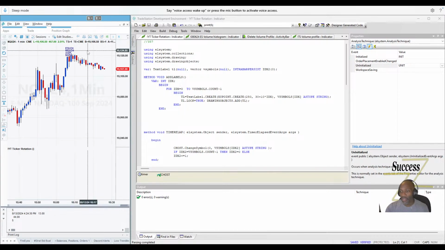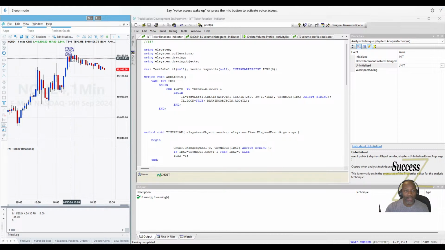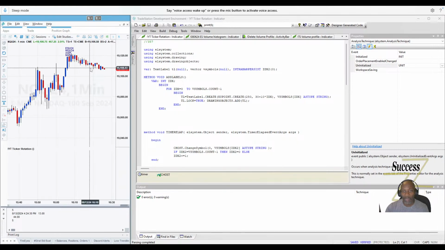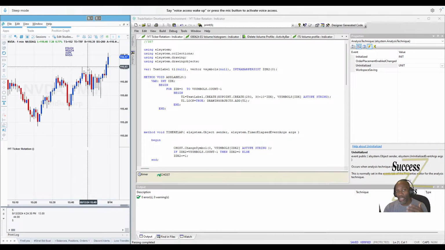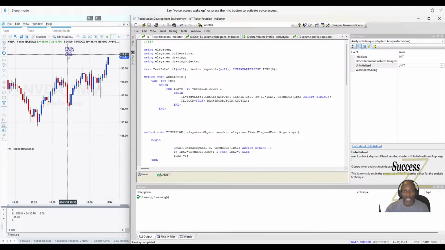All right, so the only other thing that I was going to do, and I really don't have time because now I got to go meet the wife, but I was going to put a clicker on here. So anytime you click one of these objects, it will go to that chart also, and that would look something like this.